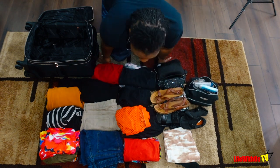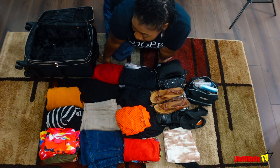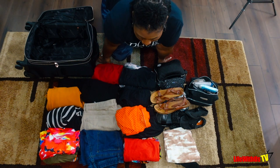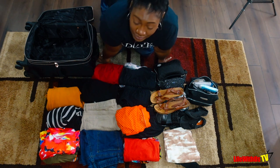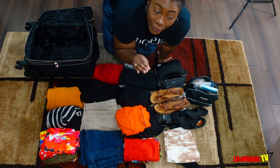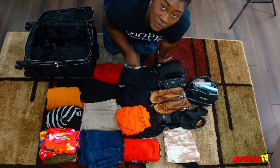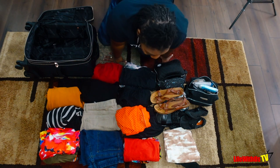So let's go ahead and get into packing this bag. I do the military roll method, so that works out better for me. And I am not a small girl. I am a size 12 to 14 in women's, so we're not dealing with a size 2. But let's go ahead and get into packing.